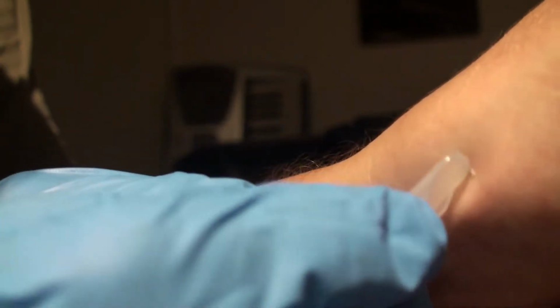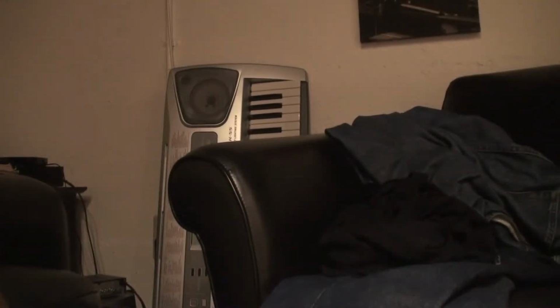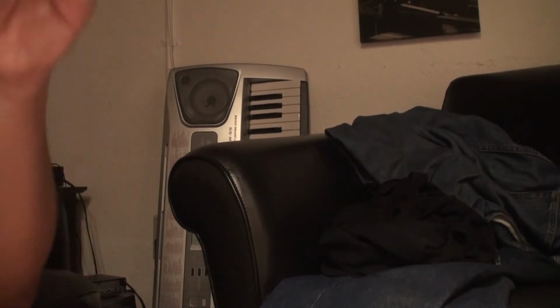Just came right off. And there's no damage under there. I'm not even gonna wash my hand. There's one more little piece. Yep. It's not like epoxy where, if you get that crap on your hand or whatever, it doesn't come off. Okay. I just scraped that. I don't see any damage here where that spot was. Because I was worried, because it had that acid component in it that activates the cure. So I'm like, what does this do when it sets up? If I get it on my gum, because it's right at the gum line.